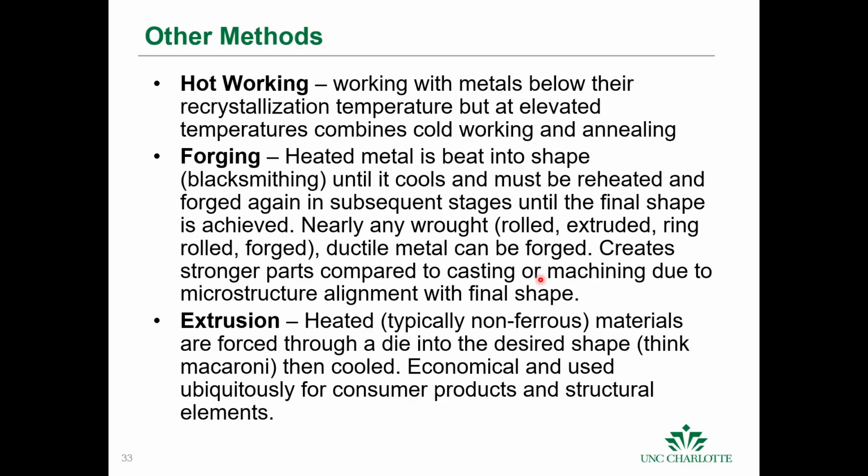Nearly all wrought material is rolled, extruded, ring rolled, forged, etc. Ductile materials can be forged. It creates stronger parts compared to a casting or machining, because if you can smash a material into the final shape that you want it to be, then the grain structures of the material can be in line with the flow stresses of the part, and that could be a very good thing. It's a reason why a lot of your hand tools are forged and banged pretty much into their final shape, because it results in a stronger tool.